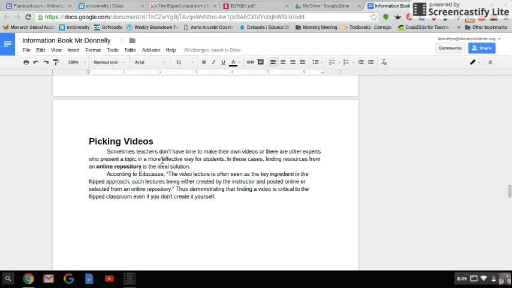So that's how you would add in some domain-specific vocabulary, depending on what your topic is. You need to find out what that domain-specific vocabulary is and add it into your writing. So as you are thinking, how can I teach others about this in ways that they will learn more than they already know, so that they too can sound like insiders on the topic. I want to sound like an insider. I want to use the word online repository, so it sounds like I'm one of these people at EDUCAUSE who write these professional articles. And so that's what you want to sound like, an insider on the topic.